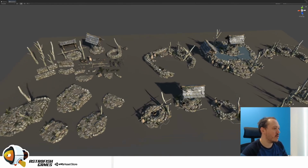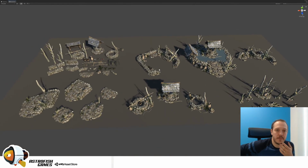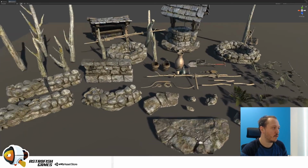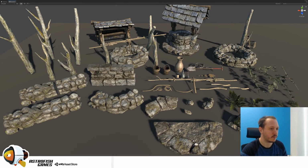So the kit's split up into a few different elements. You've got the individual prefabs, which are essentially the models, and then you've got prefab arrangements. And you've got a couple of dioramas as well, just to show how it can be used. So we'll start with the individual prefabs, but I think what I'll do immediately is get my post-processing in there. I think that'd be a good idea.